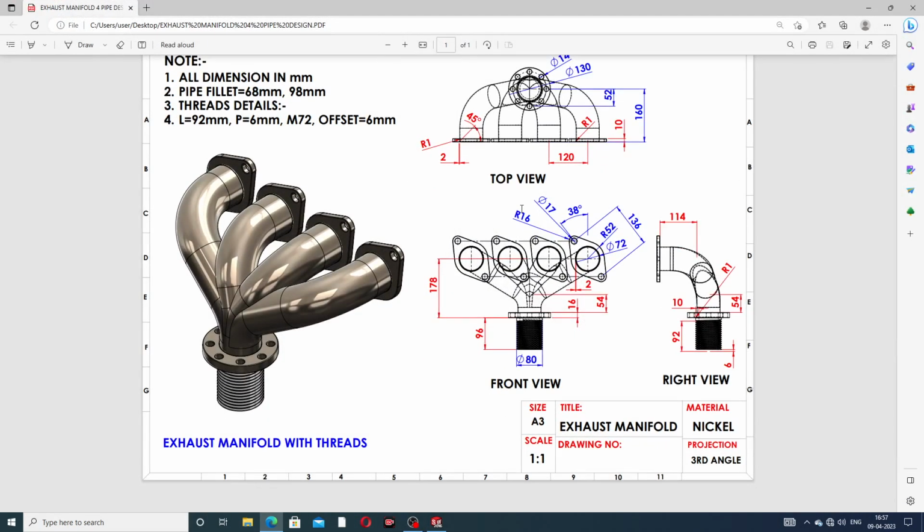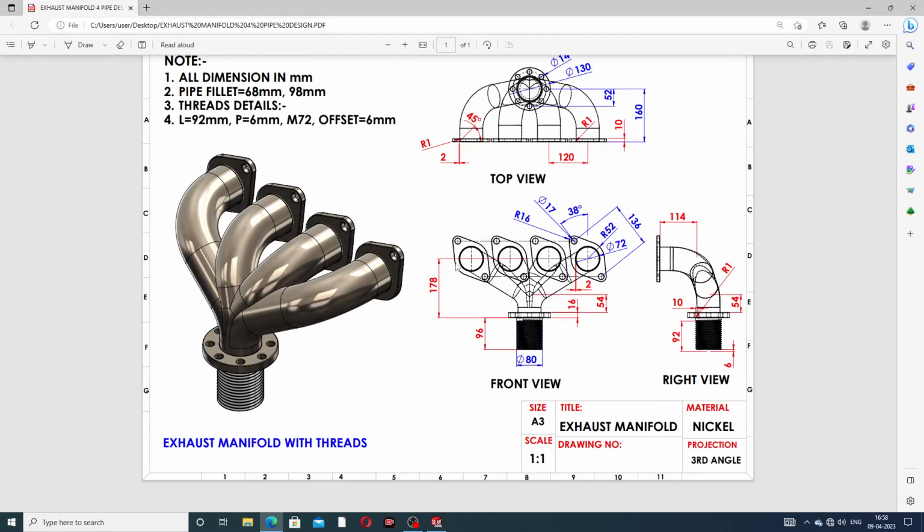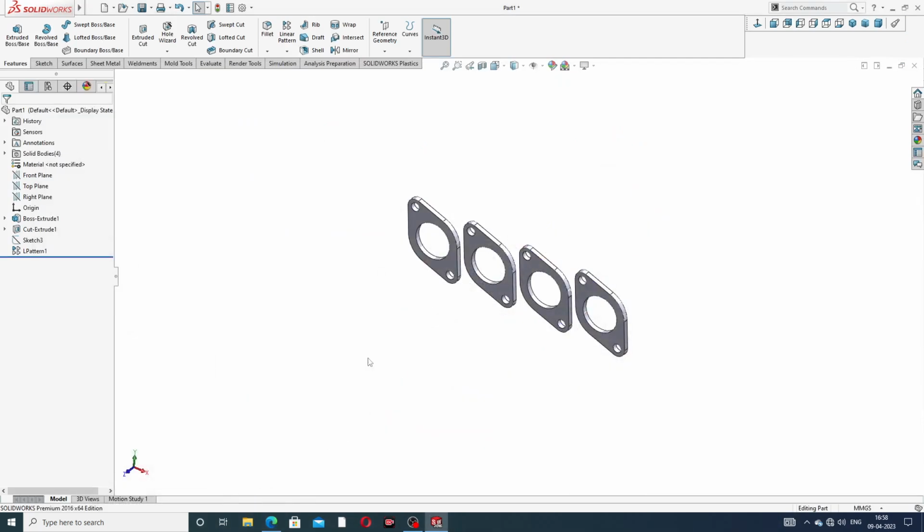And next, this circle is drawn here, and this circle also uses a pattern. This circle is big, diameter is 130 millimeter, and the center distance is 160 millimeter, drawn here. And one point is very important. This point is 178 millimeter. This direction is upward, and this is the downward direction. This is perfect.